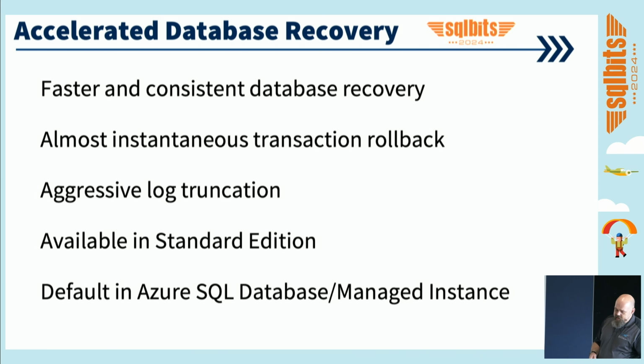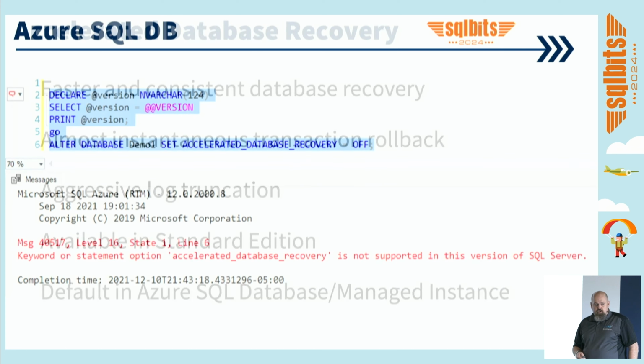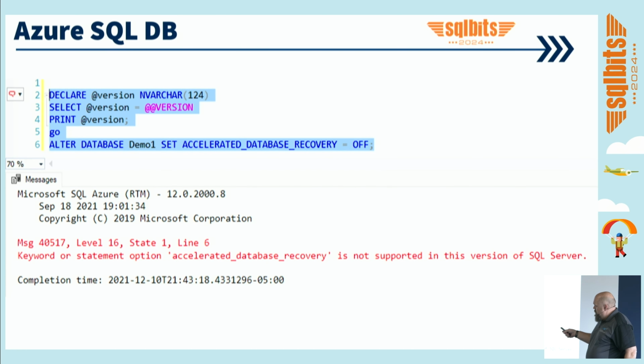it's defaulted in Azure SQL Database and Managed Instance. You can't even turn it off. If you try to turn it off, you get an error. So you can't even turn it off. That speaks to the confidence that Microsoft has for this technology. If you are running Azure SQL Database or Managed Instance today, you are already using this technology when you do data modification statements and queries, right?